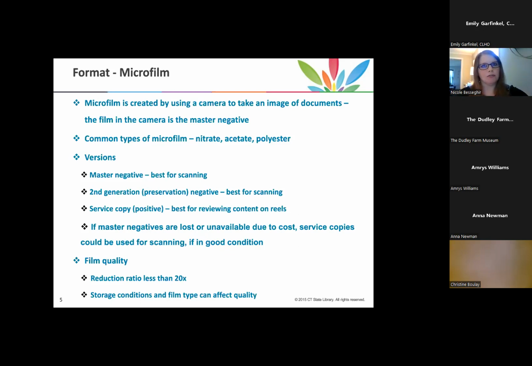But if you can still reasonably see the font on the newspaper, then you could consider still using that microfilm for digitization, as long as it's not completely unreadable, because obviously scanning is also going to make it easier to zoom in to magnify the text.